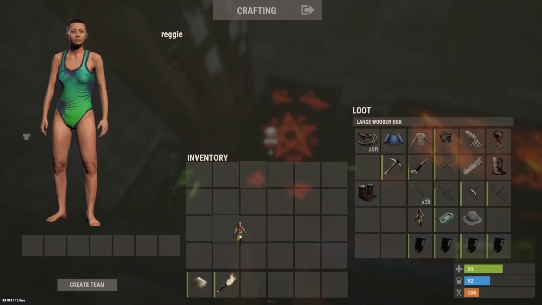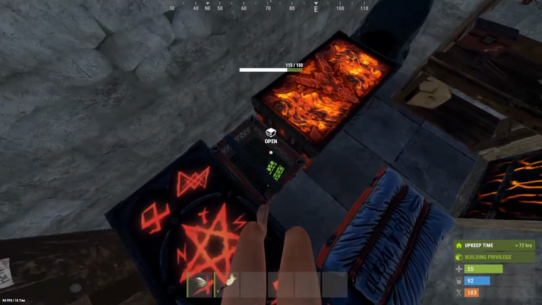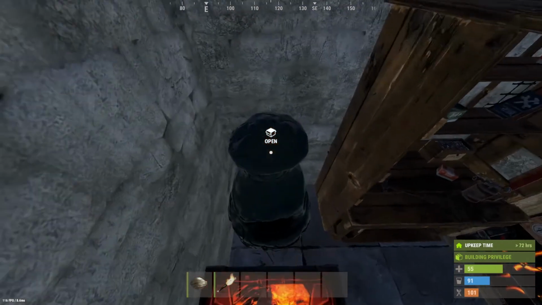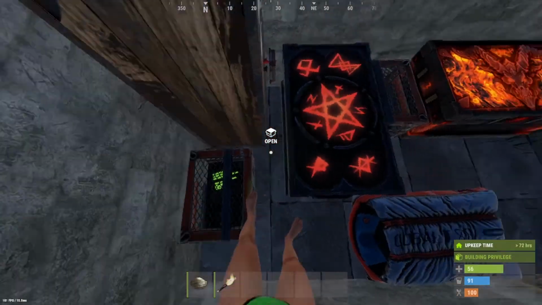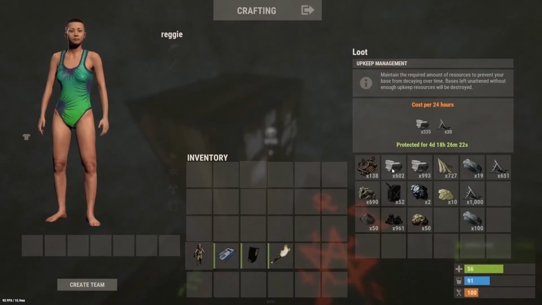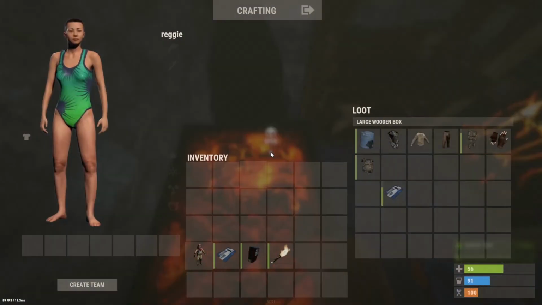Back to train yard. How did I miss him? I missed every shot. It's okay, forget about it. Alright, blue card. Use. Like a crossbow. I need wood. No wood.